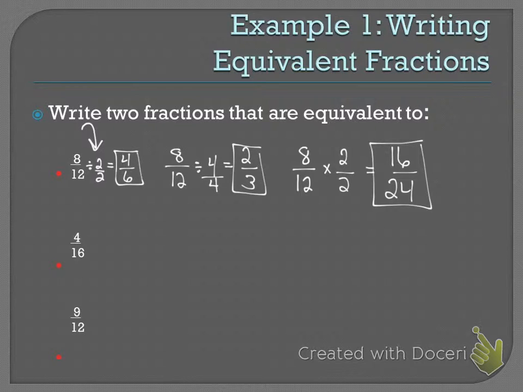Let's do 4/16. Can I reduce it? Yes. By what? 4. I can reduce it by 4, which gives me 1/4. All right, so there I have one equivalent fraction. But again, my instructions say 2 equivalent fractions. So I need to rewrite my original fraction, and now you can multiply this one, or could you divide by a different number? Yes. What could you divide by? 2. 2, very good. So divide by 2/2.